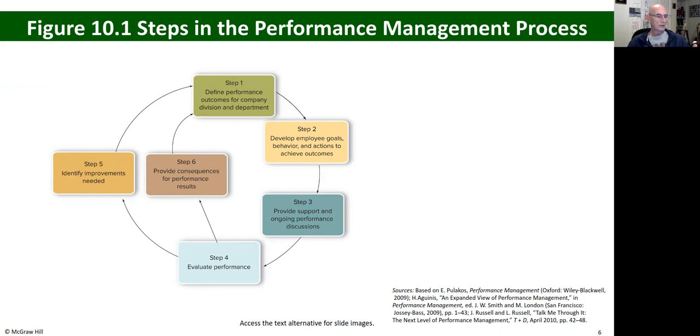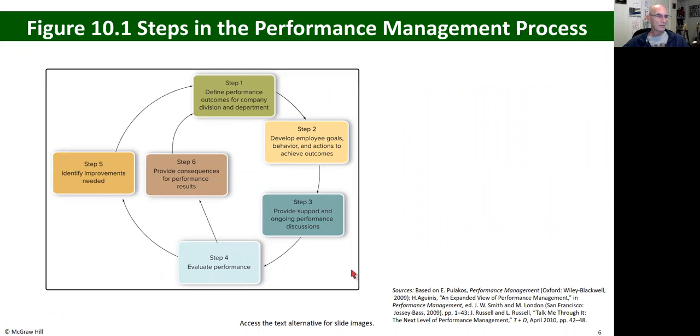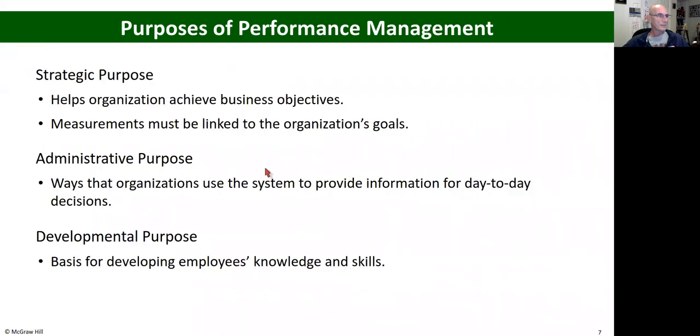In other words, you've done these things very well. Here are the rewards that go along with it. Here are the areas that need to be improved, and here are the things that need to happen. And it's basically a looping type of thing. You just continue that on a consistent basis.